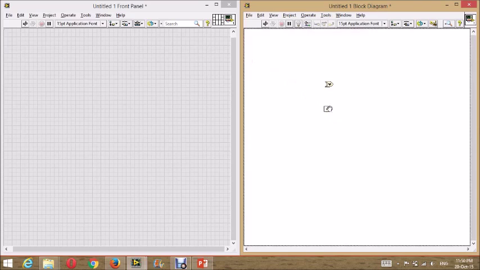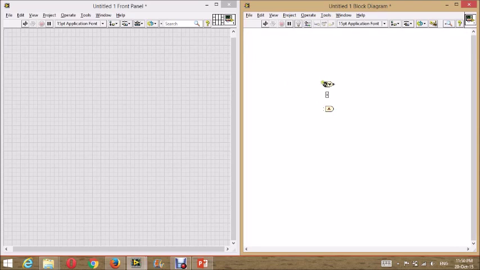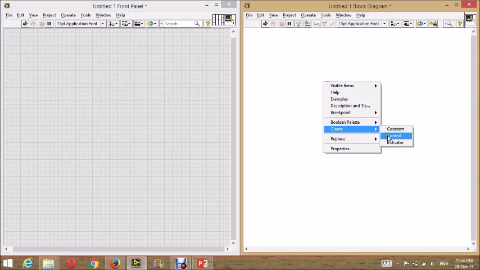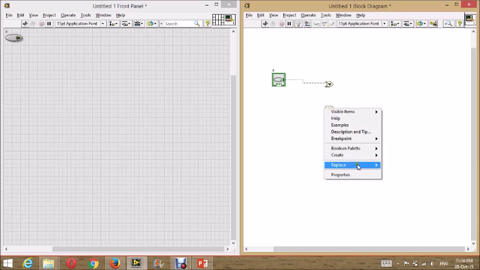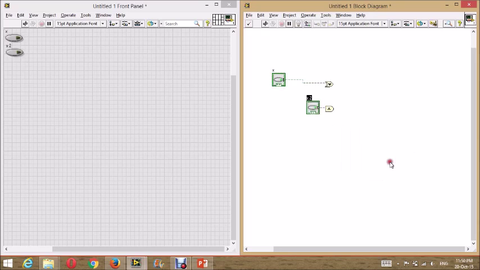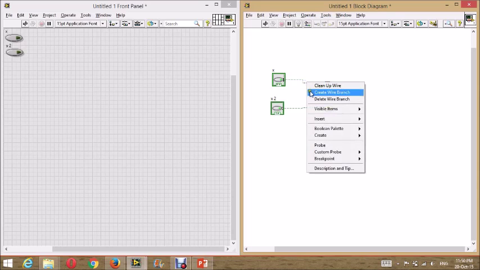For these gates you must require some control signals. So I'm going to take a control, and for the second also I must have a control signal. The connection between the two gates is made by creating a branch.